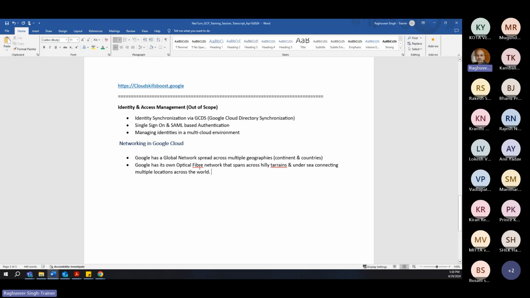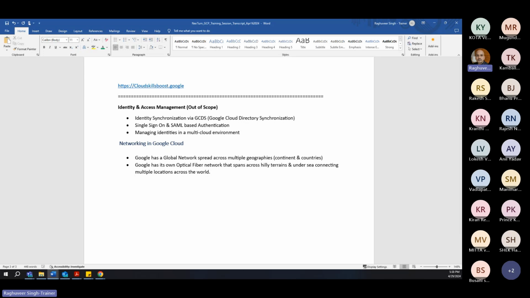So Google has very limited dependency on third parties, or ISPs, to provide networking services. With this global network, Google is providing its CDN services, networking services for its cloud resources, and also hybrid connectivity services, which include VPN, Google Interconnect, and other services. That's how the Google network works.